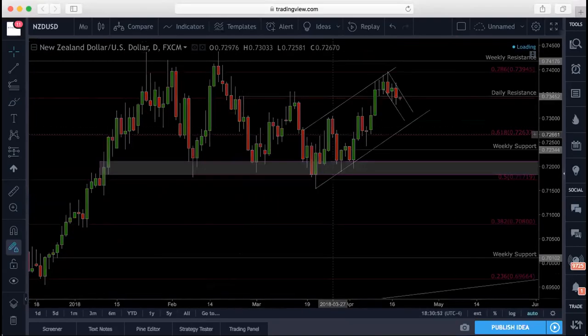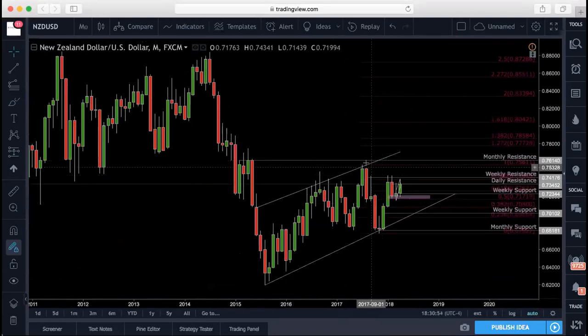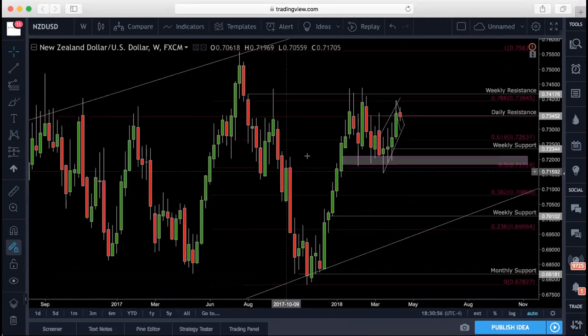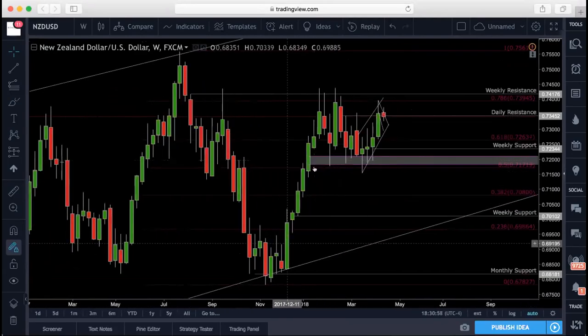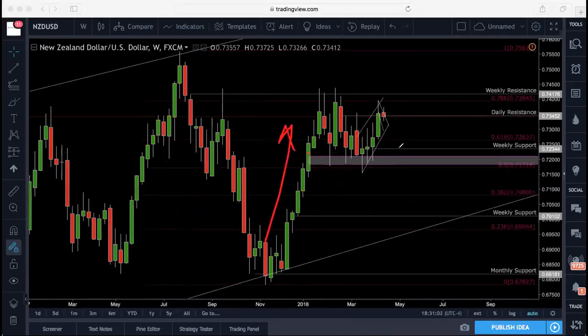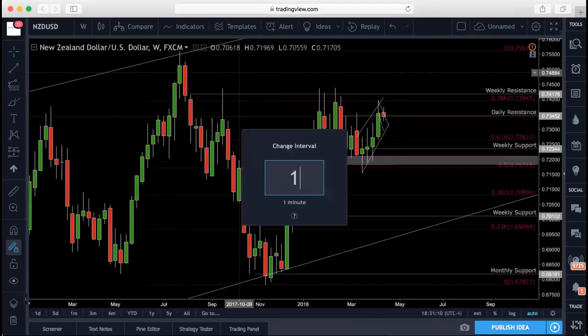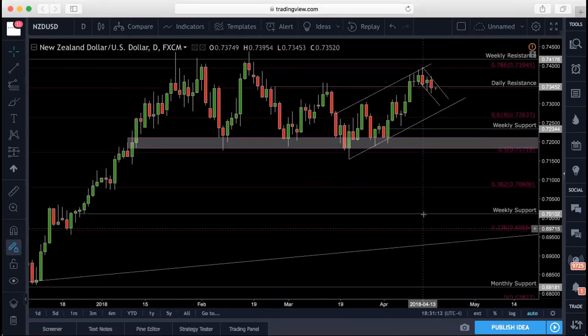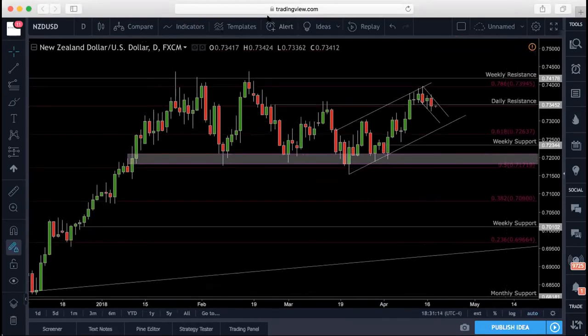NZD USD, this is something that we called in signals and setups, guys. We are targeting the 76 handle. We are going to look for continuations up. Once we did, in fact, create a very strong base after this initial impulse here, right, this is all profit-taking, and we're just looking to ride this back to the upside, cracking through that weekly resistance, okay? Now, pushing it to the daily time frame, this was a trade that we had within the signals and setups, if you guys caught it, that are a part of it.